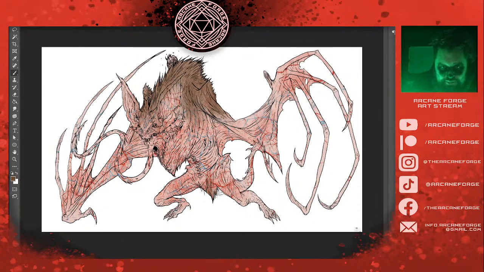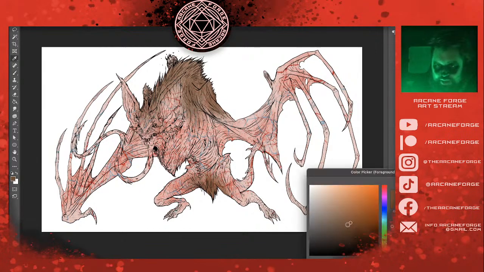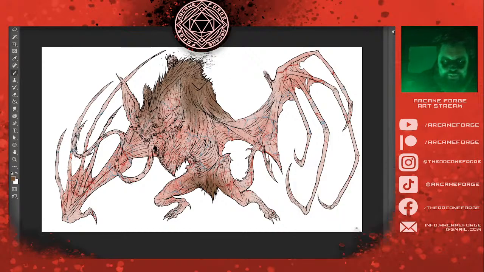Let's go for a bit of fluff on the giblets, so we don't have to worry about that. And then some greys and browns.